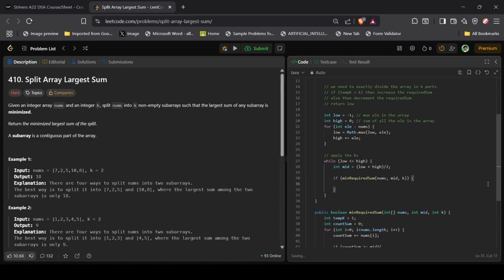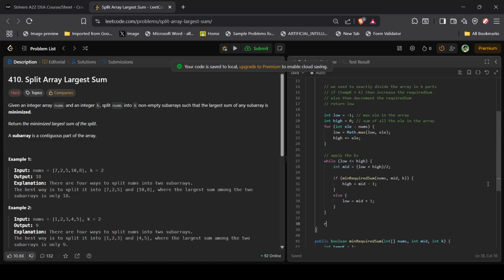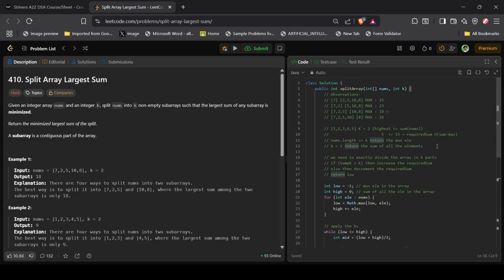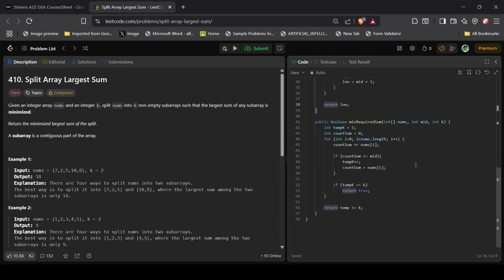If it is true, we know for sure that high equals mid minus 1, right? Else we know for sure that low should be mid plus 1, right? Lastly, we need to return low. I think it should work. If not, I would just die.